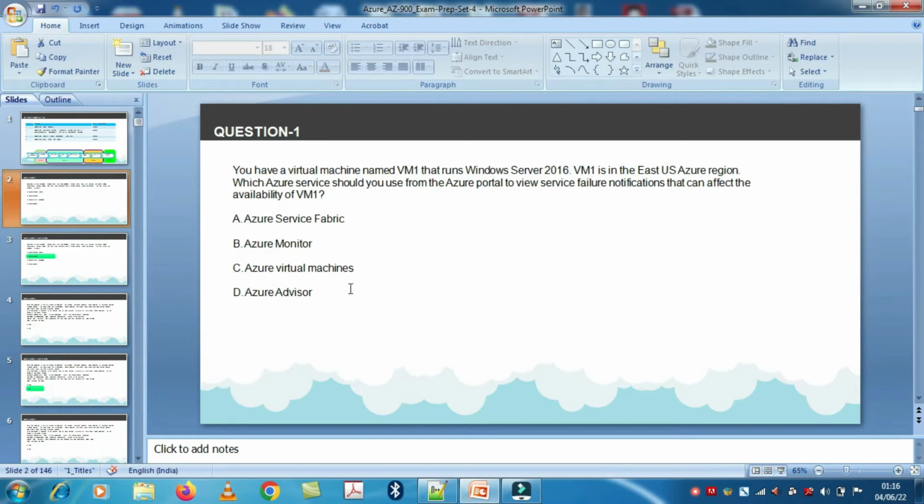So the option left is Azure Monitor. The answer for this one is Azure Monitor; it should be in place, and then only you are going to get that notification. You can see the answer is Azure Monitor, yes.